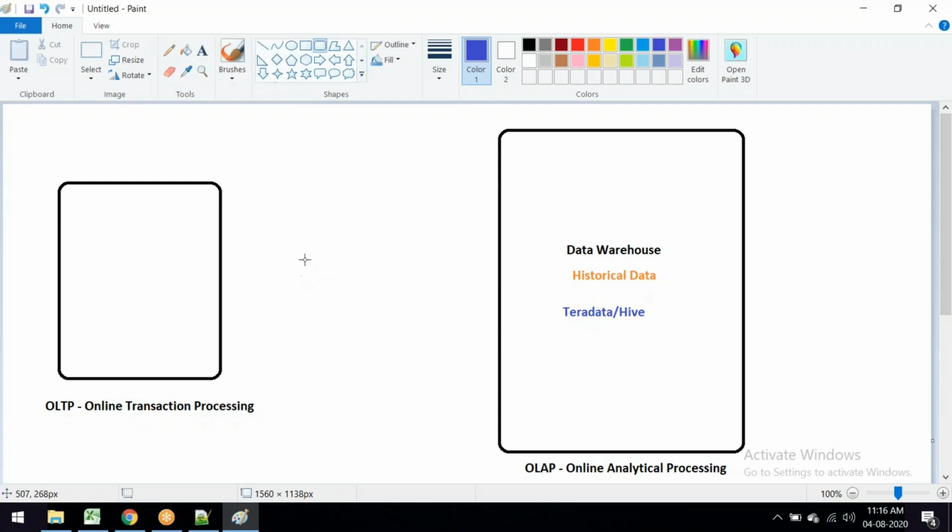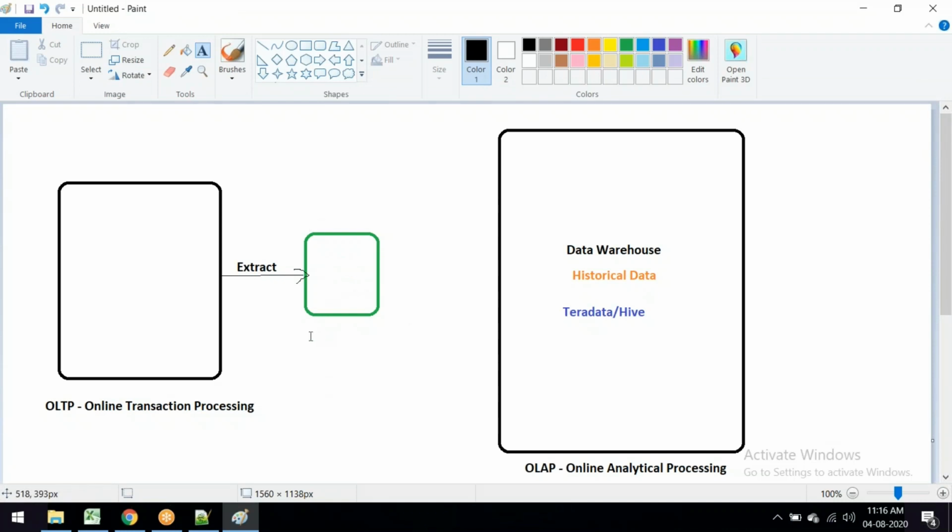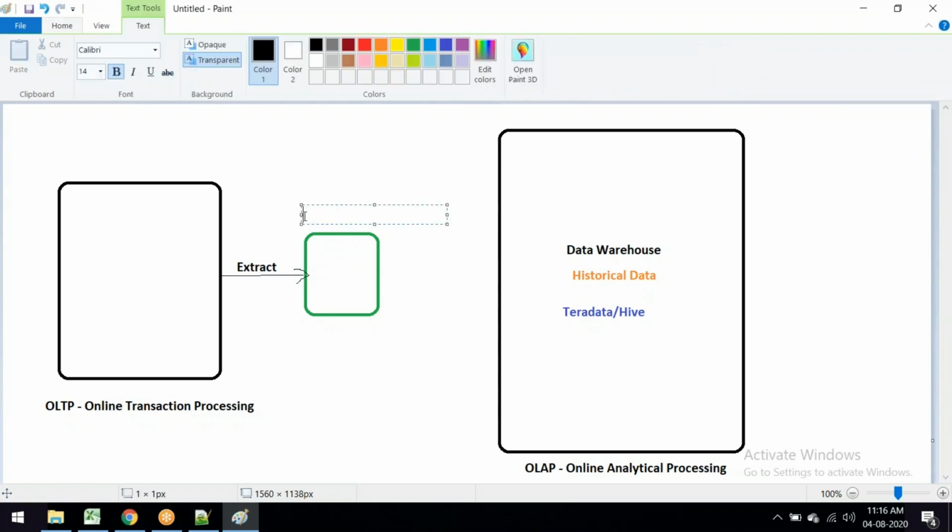For this, I'm going to use another tool called an ETL tool. What it will do is extract the data from the source, and transform the data into a single format.